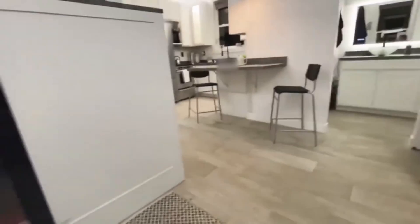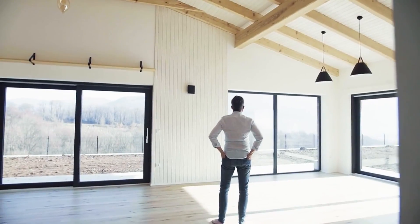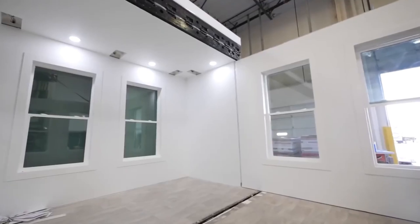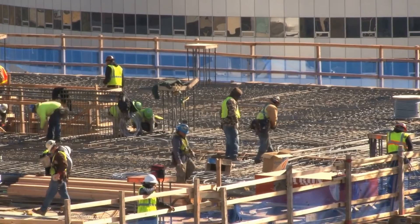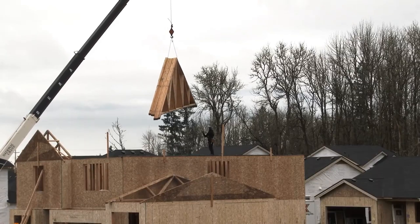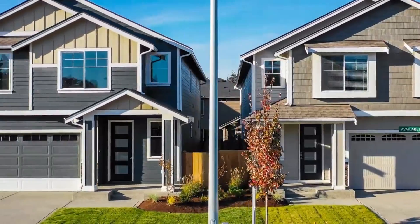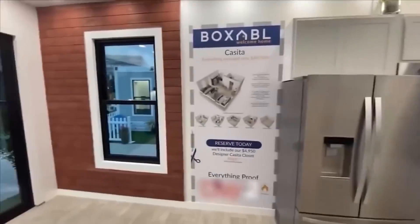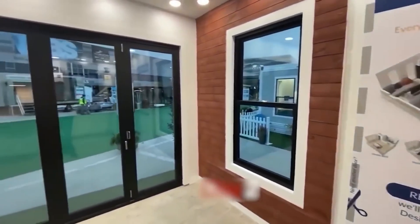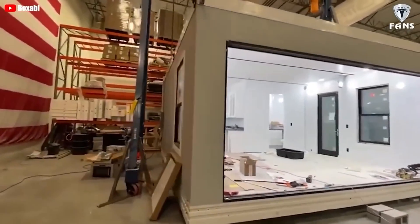Rather than being a full-fledged house, it's more like a showroom selling Tesla items. We couldn't have picked a better moment to introduce the Tesla house concept. It has arrived at a time when the high cost of building and obtaining mortgages means that most people cannot afford to purchase a house. The sluggish growth of the real estate industry is not keeping pace with the rising demand for homes. However, thanks to Elon, who is making things easier with his weird Tesla house project in the United States, it's a lot more inexpensive.